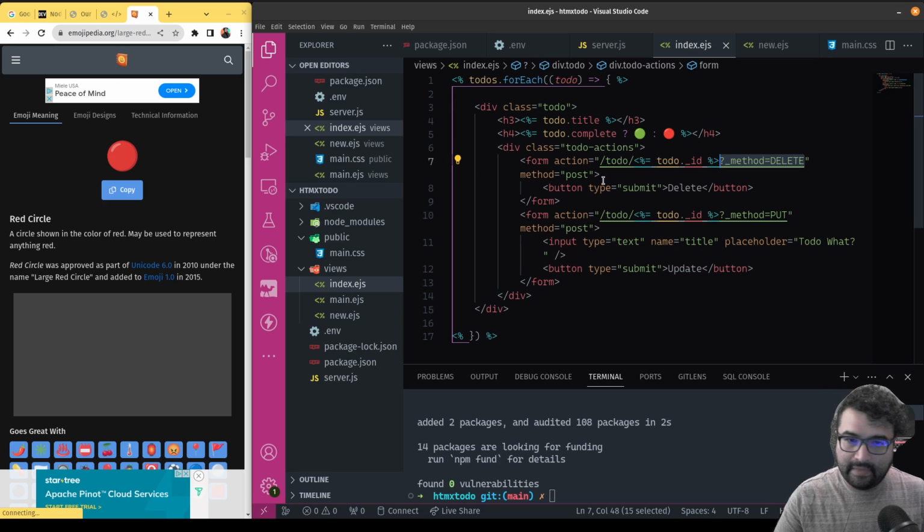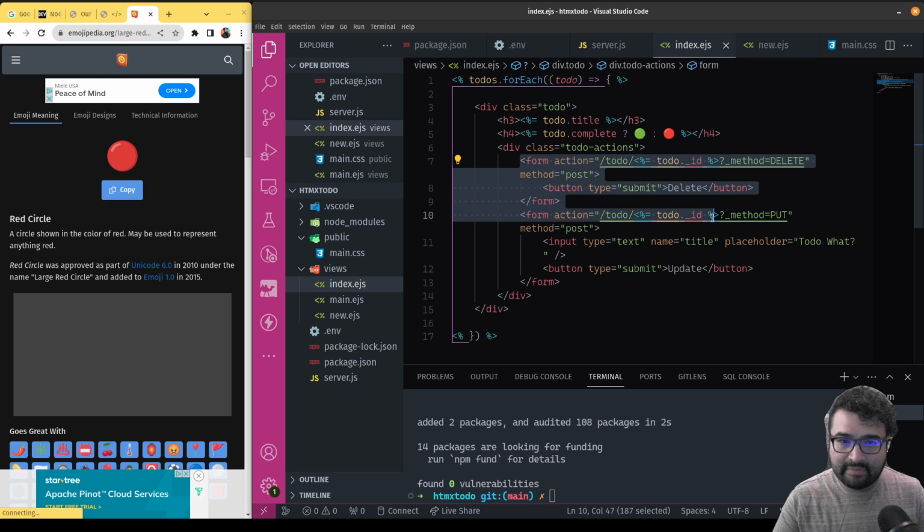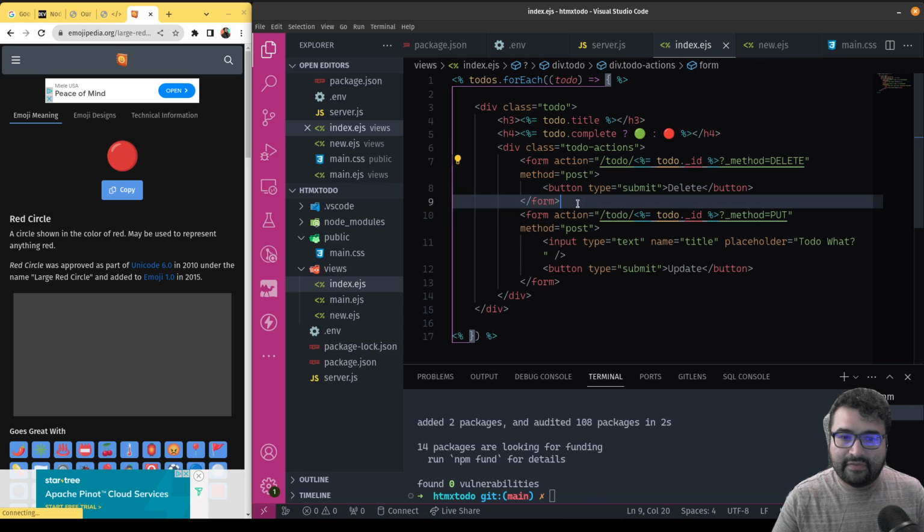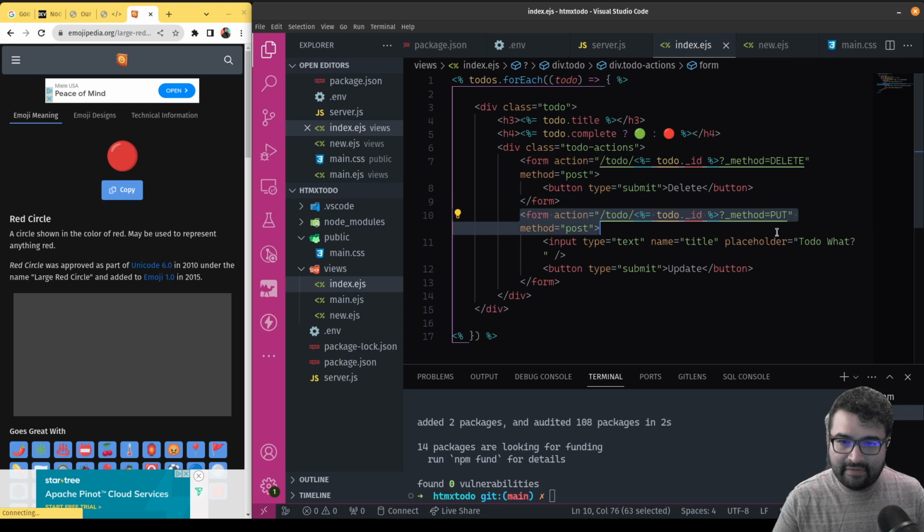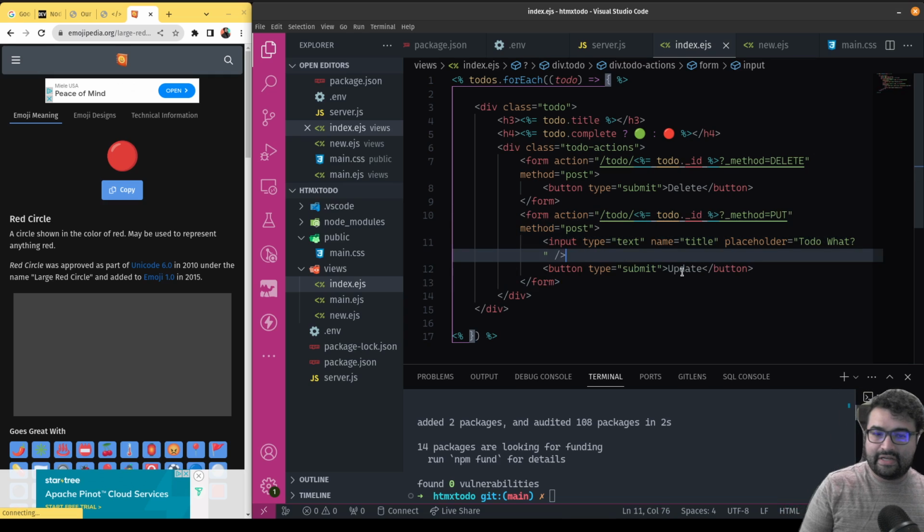Cool. And essentially what this is going to do is add me an update button and a delete button. So essentially this is going to be my method. Well, this is going to be delete. There's my delete button. And then this is going to be my update form, which will allow me to update, although I want to be able to update whether it's been completed or not. Actually, you don't even need to update the name of the to-do.